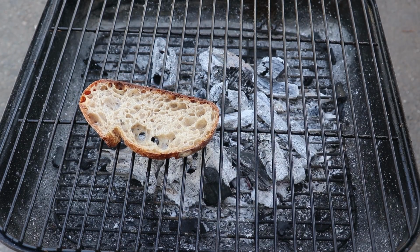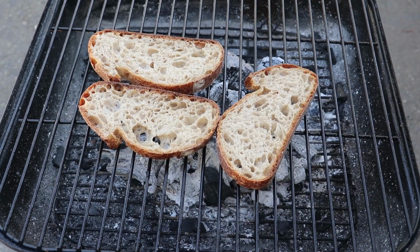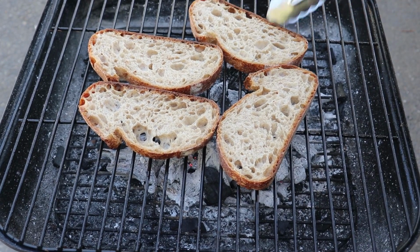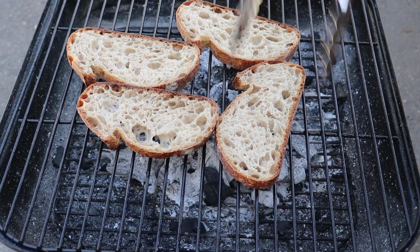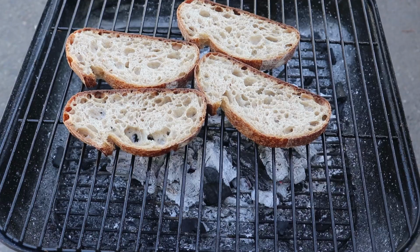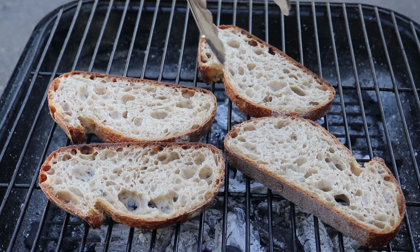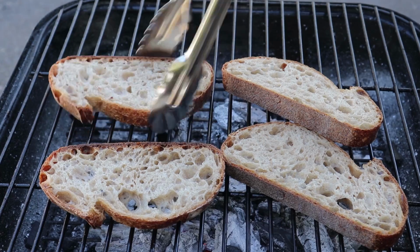And I feel like I say this during every grilling video, but please make sure your coals get nice and white before you try to cook over them. Not only will it be nice and hot, but it's going to be a more uniform heat as well. And once we place those down, we will pretty much continually rotate them and eventually flip those over. And we'll grill them until they're beautifully toasted and borderline charred.